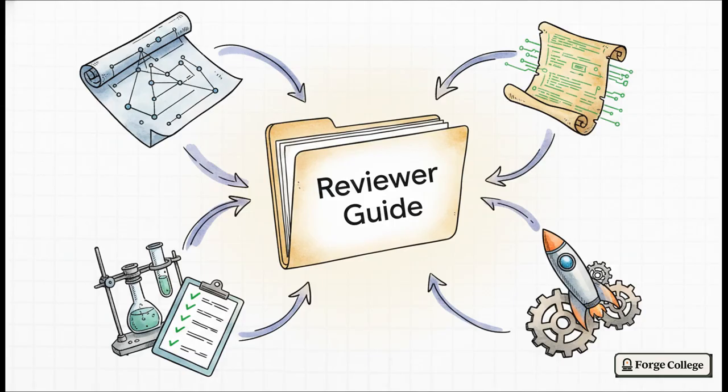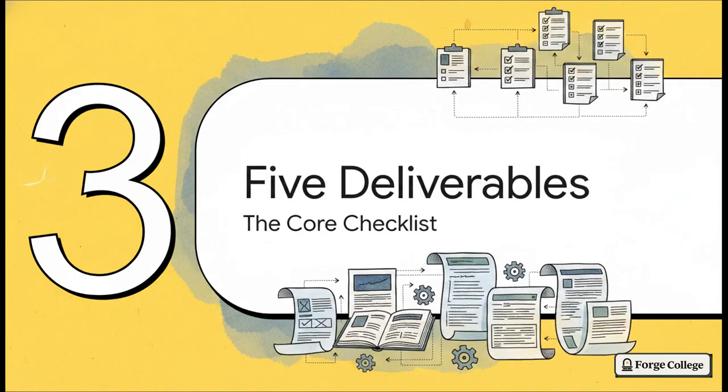You'll need the system architecture diagrams we built in Lesson 1, your compiled contract source and ABI artifacts, your robust automated test suite and CI scripts, and of course your deployment scripts. We're going to use all these artifacts directly to build your ultimate reviewer's guide. Which brings us to Section 3, the 5 core deliverables.